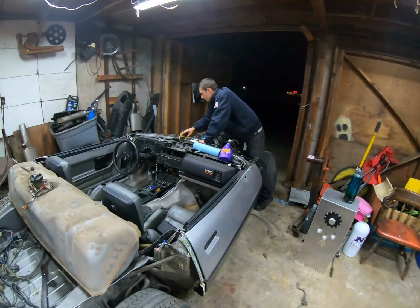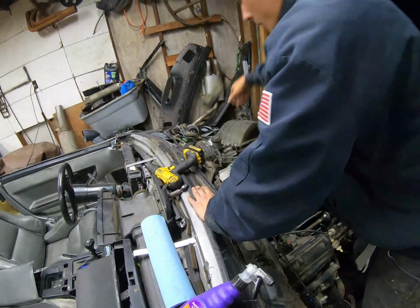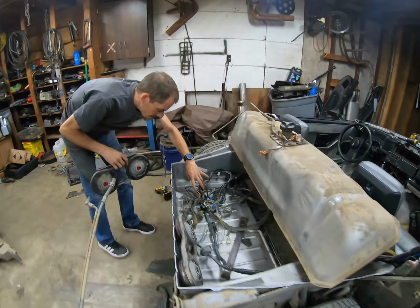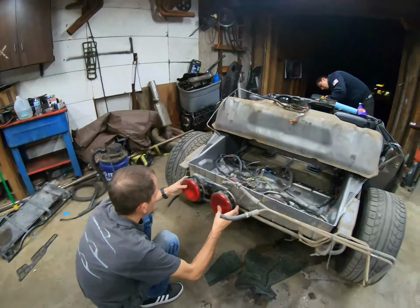Dale's up there pulling all the unnecessary rubber and junk off of the firewall, getting rid of the windshield squirter tank because it doesn't have one. Got Nate back here mounting some taillights up, so we'll have some street legal action coming your way. I'm gonna give these fuel lines a twist, run a ratchet strap around that, call it good.